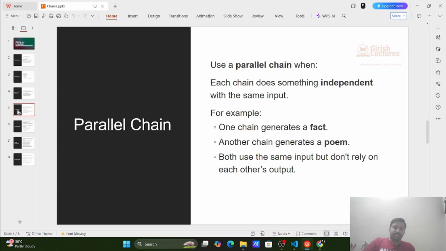Poem generation can be fictional, but we are trying to generate the fact as well from the generated AI message from the model, and we also want to generate a very good, interesting poem. That will depend on the model we are using, which is Llama 3.1 billion parameter, whatever was installed in our local machine. We'll be using the same input, but it gives different outputs. That's the reason we will try how this parallel chain works.